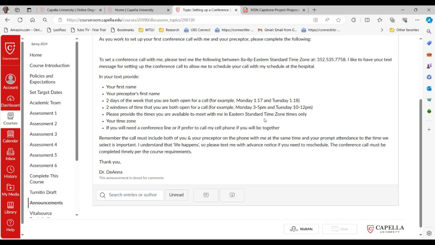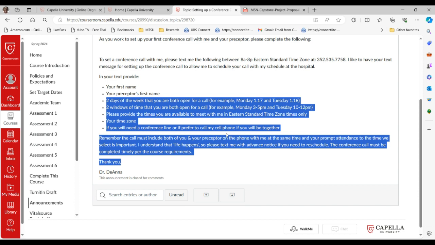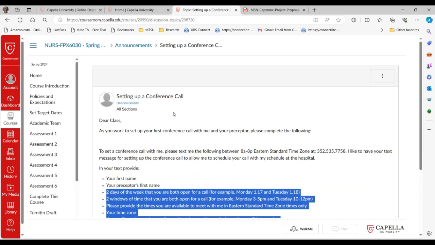So I sent her a text message. I said, "Are you available tomorrow, which is today, to do the conference call? Because I'm really trying to complete this course before the deadline." She kept saying, "Read the instruction." I said, "I've read the instruction. I'm actually on the instruction page for setting up a conference call. That is why I'm testing you with the number that you left, so I will know your availability for tomorrow."